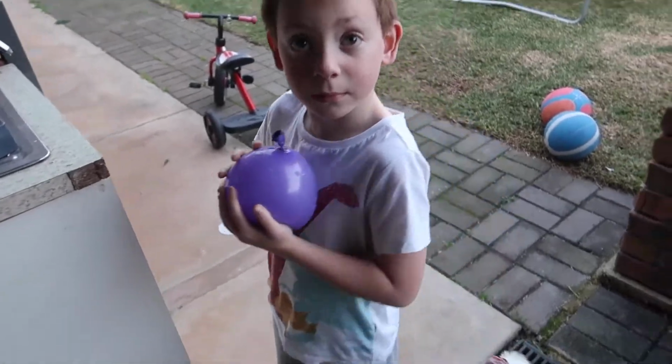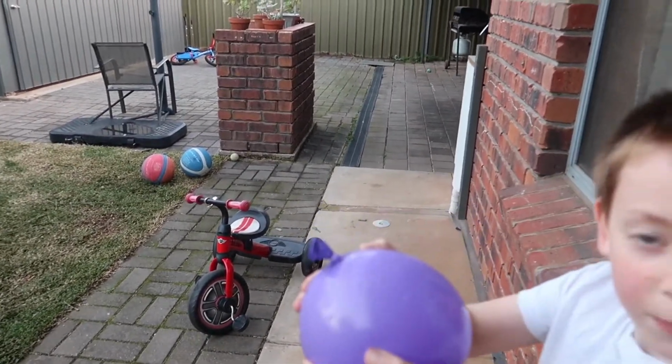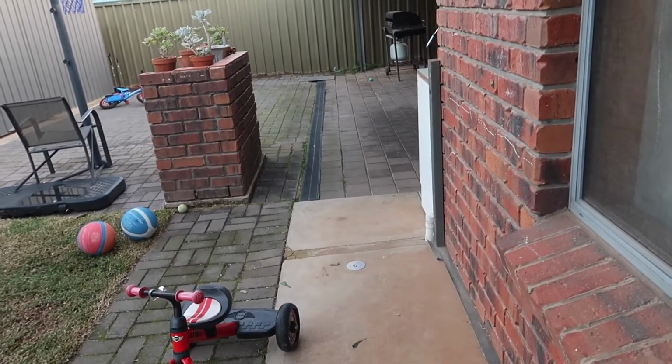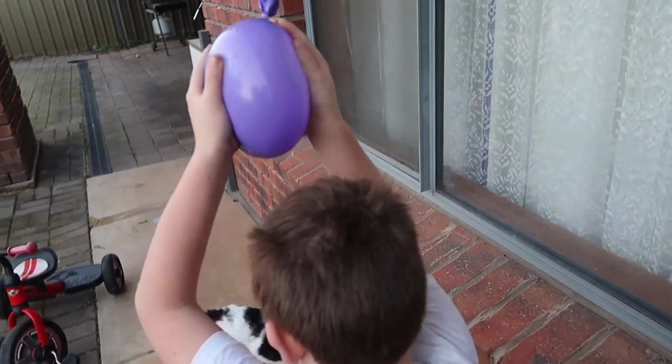Balloon is ready. I think we're gonna stand around this corner here. Stand back here. Stand right there. So when we see him come around, that's when I want you to throw it. When we see him coming around the corner, I want you to hold it above your head so you can launch it out to him, okay? Show me how you're gonna hold it. Perfect, all right? Then we're gonna call him, all right?